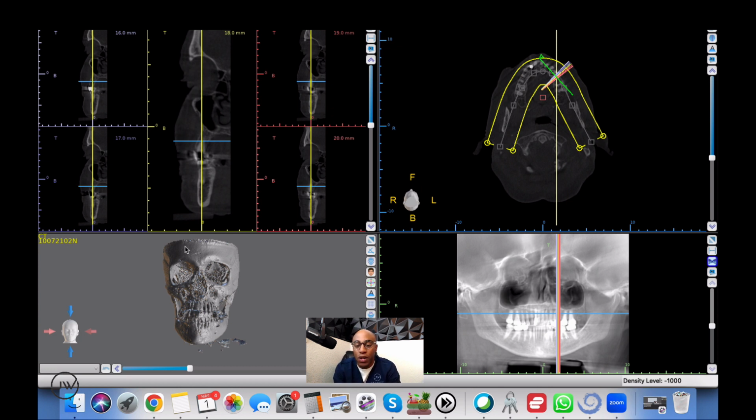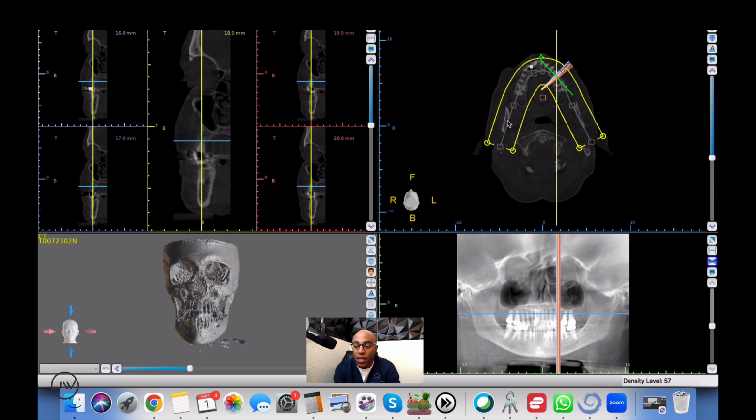So first things first, when I'm looking at my CT scan, these are the types of cases that I'll actually end up getting. They're pretty straightforward. Don't be alarmed when you're doing it. First things first, I look at this screen right here, and just to give you some orientation, this is the frontal aspect, so the front of the face, the right side of the face, the left side, and the back of the head. You can see the cervical vertebrae, the spine right here, and the teeth coming around.